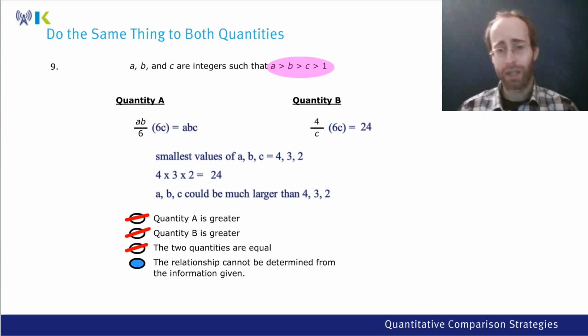So at this point, we've seen 3 strategies. One was to compare piece by piece, and one was to make the quantities look more alike. We also found that sometimes the problems are built to resist those strategies. In that case, often the key to unlocking the question is to do the same thing to both quantities. This might allow you to then compare piece by piece, or it might enable you to make the quantities look more alike and then make your strategic comparison.